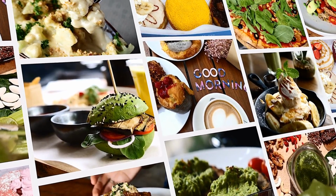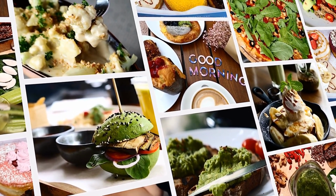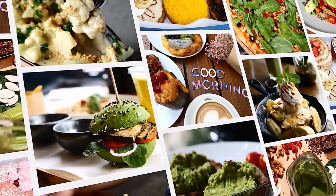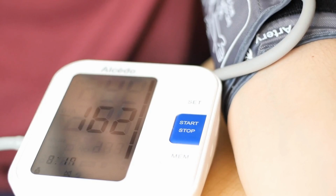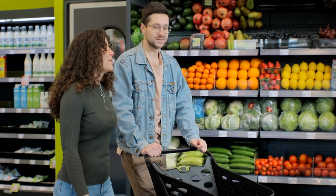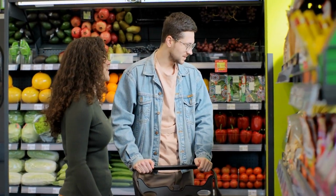Remember that a balanced diet should contain a variety of nutrients, and that vitamin K2 is particularly important for maintaining our well-being. Blood coagulation, heart health, and bone health are all things that vitamin K2 may help with. With the usual Western diet, you might not ingest items high in vitamin K2 very frequently.